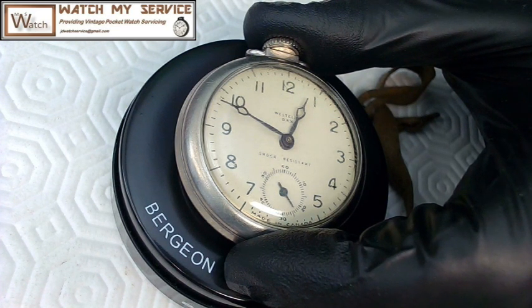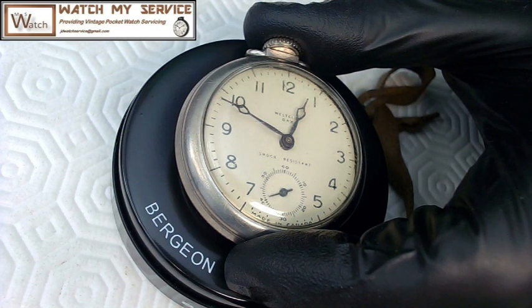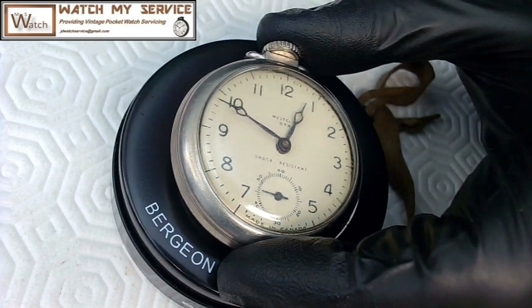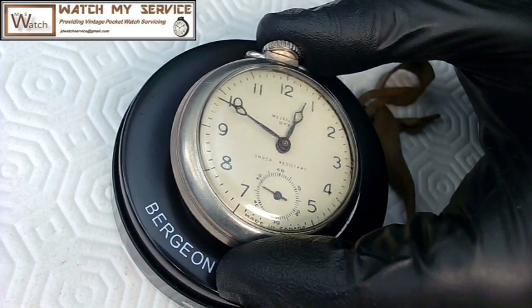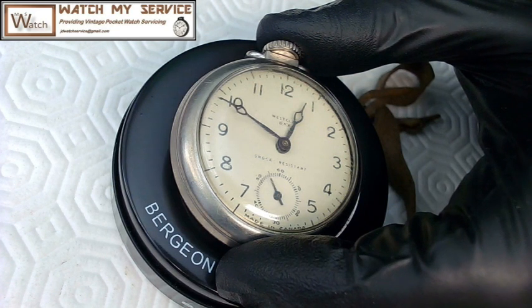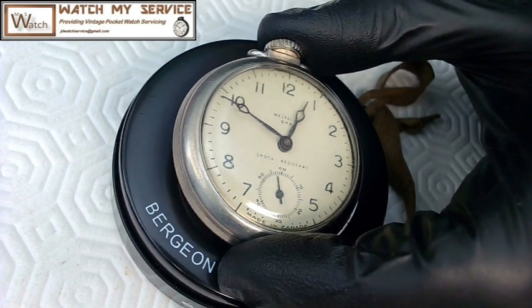The actual price of these watches was 76 cents US — about a dollar Canadian. They would run for 30 hours and were described as sturdy and trustworthy. Westclox out of Peterborough was making these things back in the 1930s. Given that they weren't worth a lot of money back then, I don't think they're worth a lot to repair now.